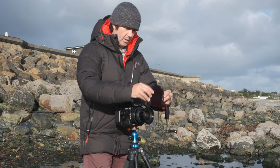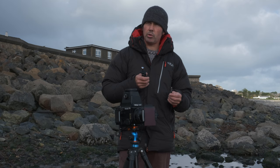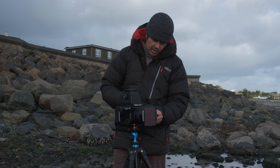So I'm going to stick my filter on. I've got the 10 stop Lee filter on there and the red filter. That goes on the front. And then my cable release. It's quite important, if you're doing exposures longer than 1 minute, you need to put it into the lens. So you just screw that into the lens and you see a red mark will come out.